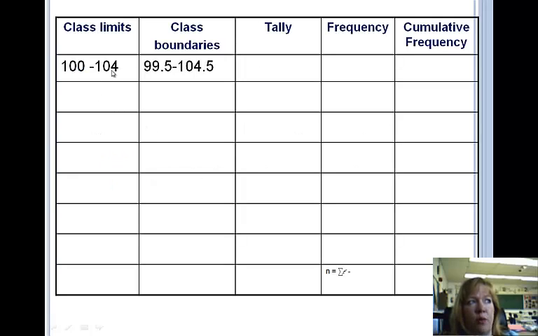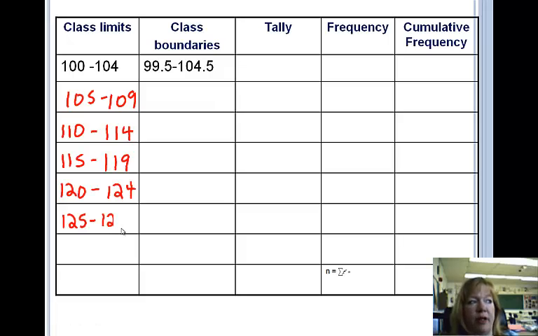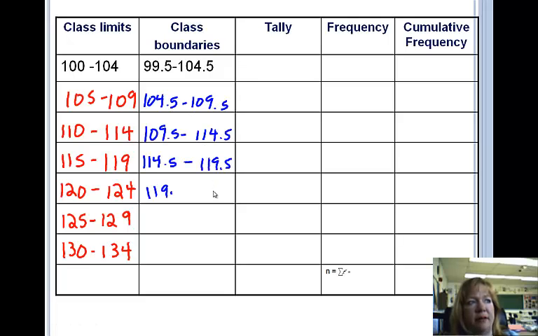So here's our class limits. 100 to 104, and then we go up one, 105 to 109, and then 110. Some people when they make this chart find the lower limits for all of those, 100, 105, 110, they go ahead and fill out 100, 105, 110, 115 and so on down this column, and then put the upper limits by going up by 4. So next one's 115 to 119, 120 to 124, 125 to 129, 130 to 134. And then get in the boundaries. See how this went from 99.5 to 104.5? You start the next one with 104.5, then go to 109.5. It's five more. And then you can do that each time.